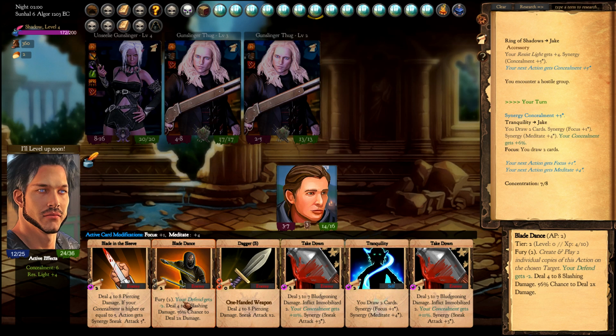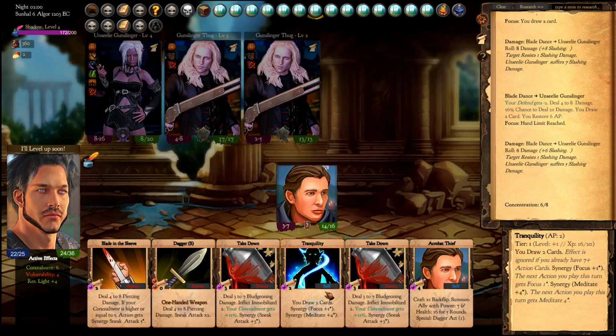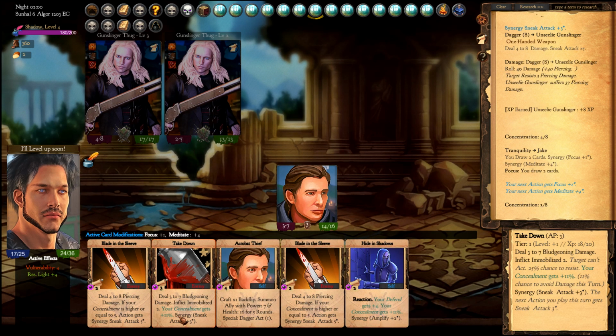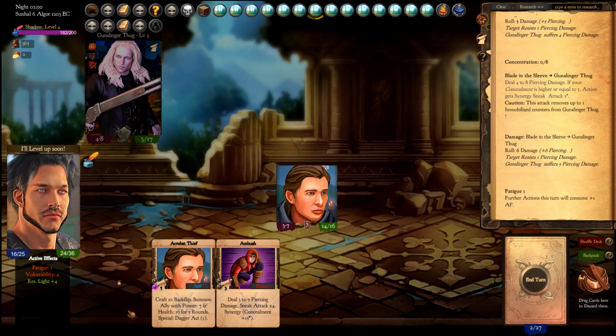We'll be using the Fury. This will restore 12 action points for us. Let's also do a takedown, backstab, blade in the sleeve, blade in the sleeve.